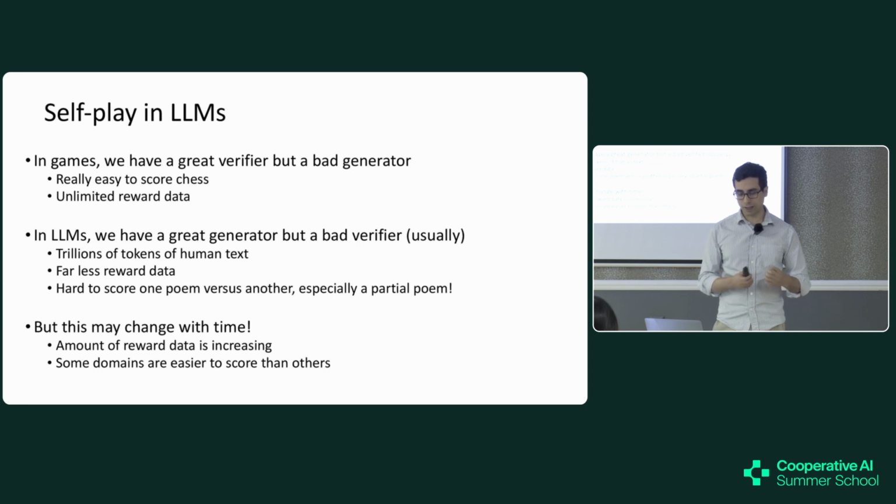In LLMs, we kind of have the opposite setup, where we have a great generator. We have trillions of tokens of human text, but we don't have a really good way of scoring, for example, one poem versus another. So self-play, I could see being more tricky in that setup. But this may change with time. I think the amount of reward data that we have is growing, and some domains are easier to score than others. I think poetry is a particularly hard domain, but math, for example, might be an easier one.